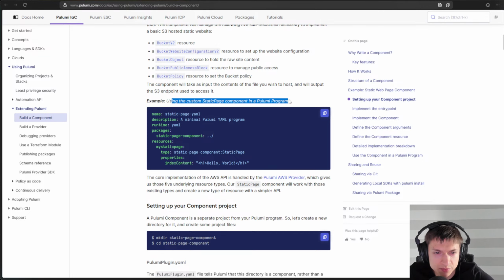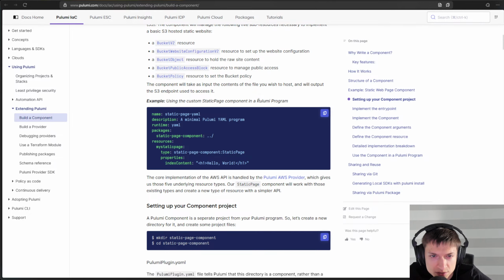Using custom static component in Pulumi program. Does look like this is some directory stuff, to be honest.